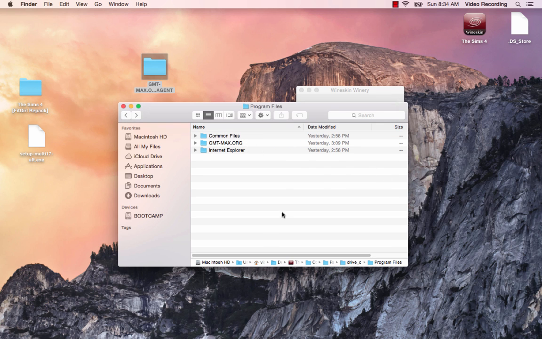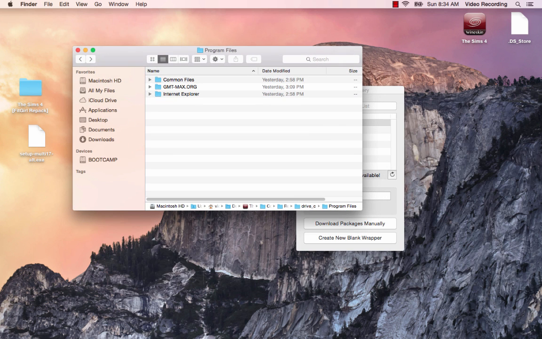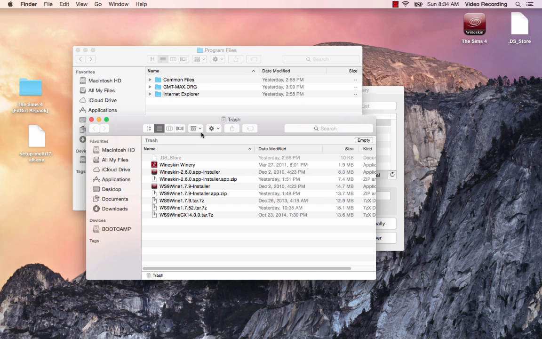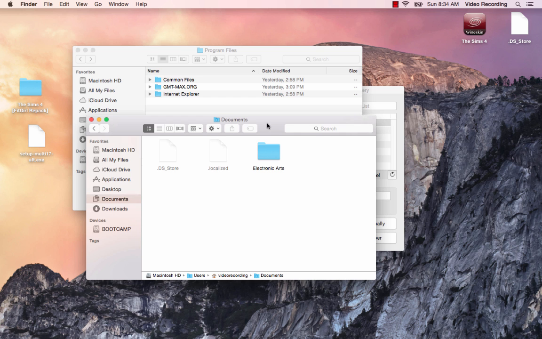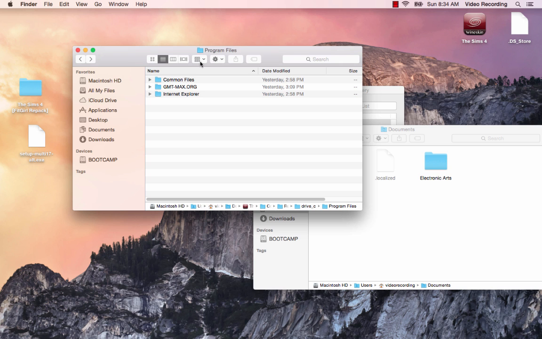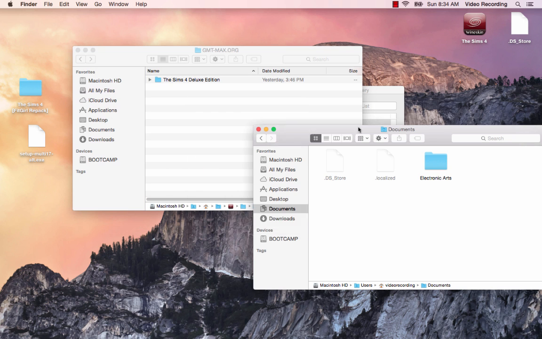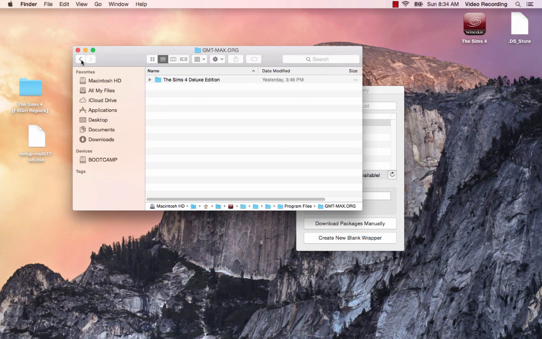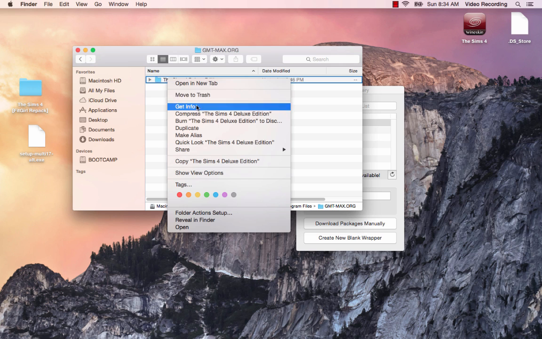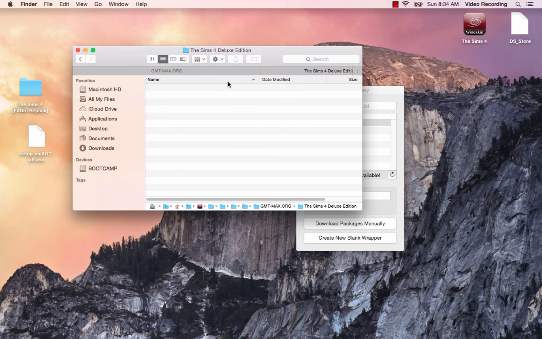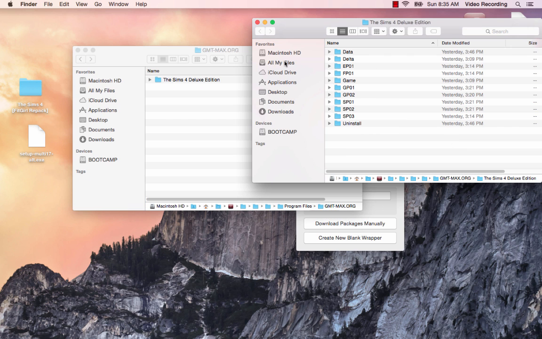But I'm not sure. So the next step, once you open up the Program Files, you're going to want to open up another file explorer. So I'm just going to go ahead and open up trash. Don't look at my trash. It's my garbage. I'm going to open up documents. Oh, you don't have to do all that. Just open up your Program Files. Double click on whatever's holding your Sims 4 folder that was installed, and then I want to open a new tab. It's in my face. Oh my gosh. Open a new tab. I'm going to drag that out to be its own window because I want to be able to see it.